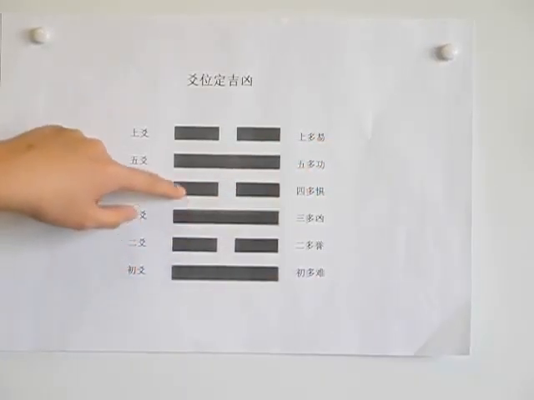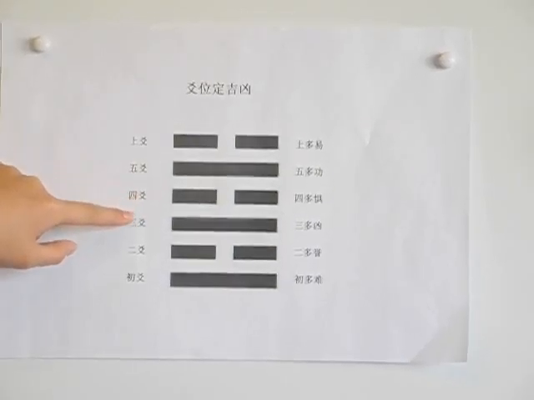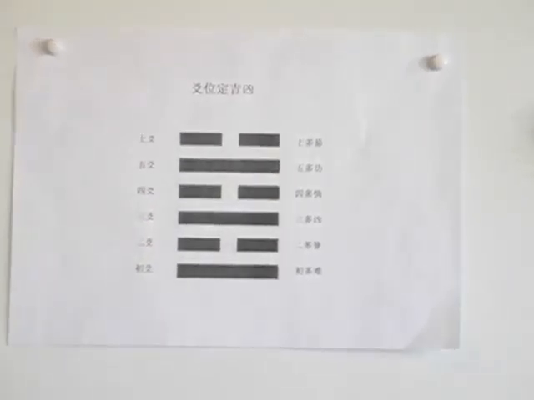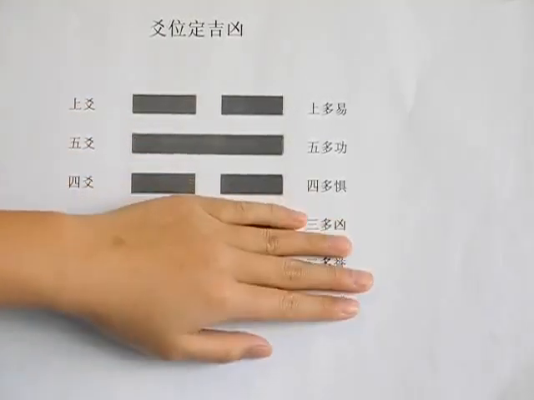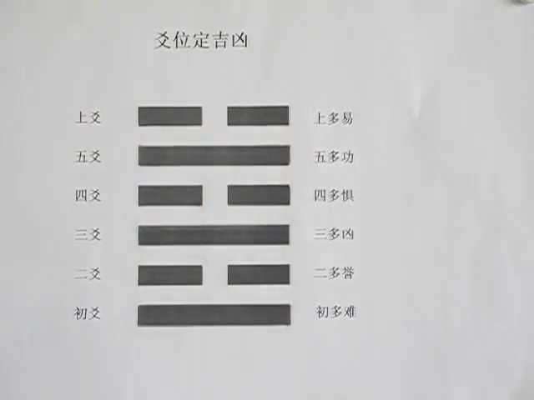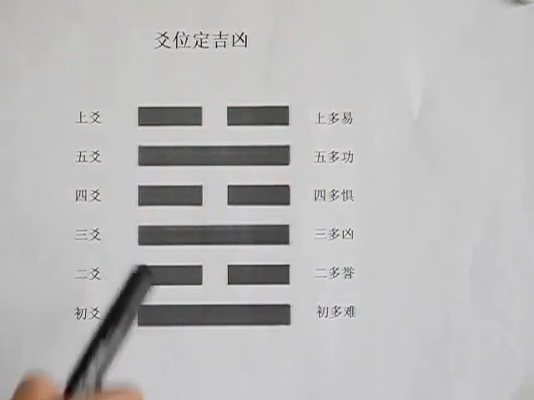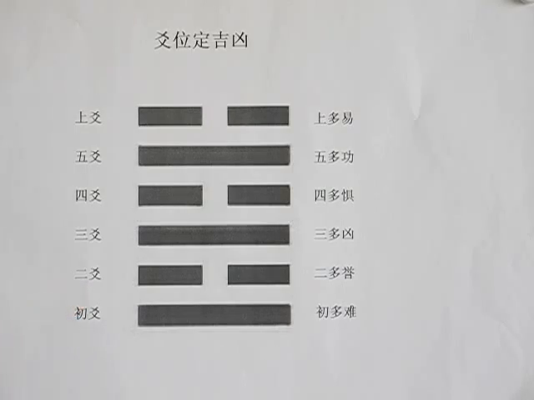And then you can see how we have these certain what we call yao, or layers, of the first, second, third, fourth, fifth, and sixth. And you can see they're separated into 2 parts. The water, and then we have the fire. So in general, each of these yao, or each of these layers, is represented by a single meaning.